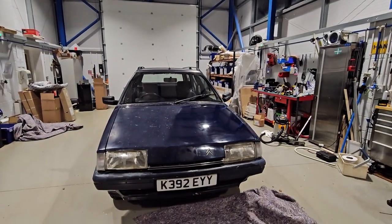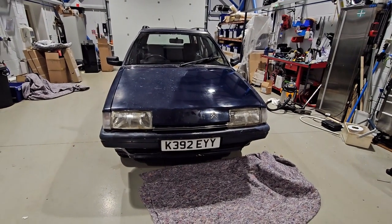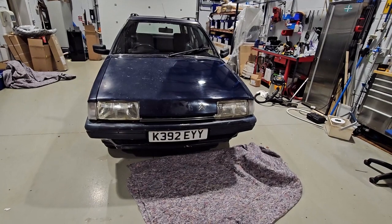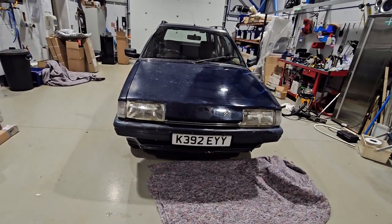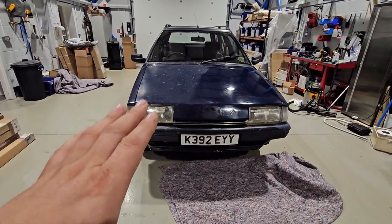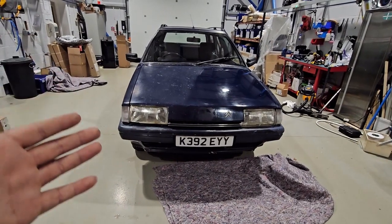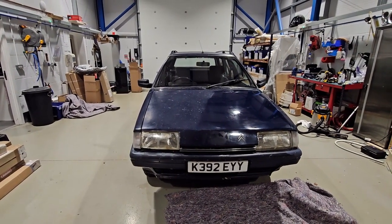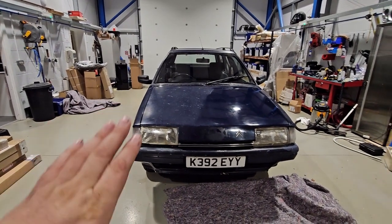I'm in groups for quite a lot of Citroën stuff — from AXs to BXs to GSAs to XMs — and when I saw people saying this car needs to be saved, what really interested me about this one's story is that the last few MOTs were clean, and then out of nowhere the garage told me this car is basically good for scrap. I just cannot get my head around the fact that it had immaculate MOTs and then suddenly: rust, rust, rust, rust.